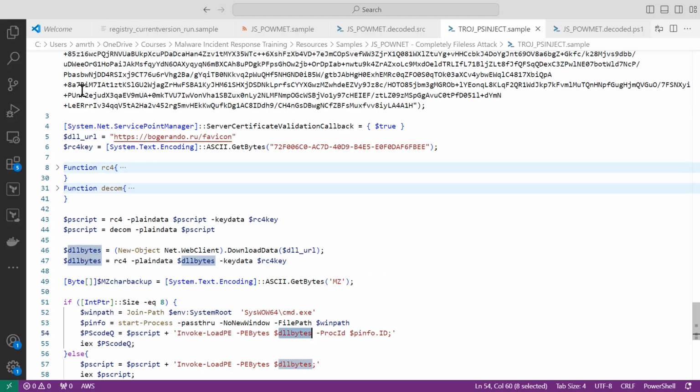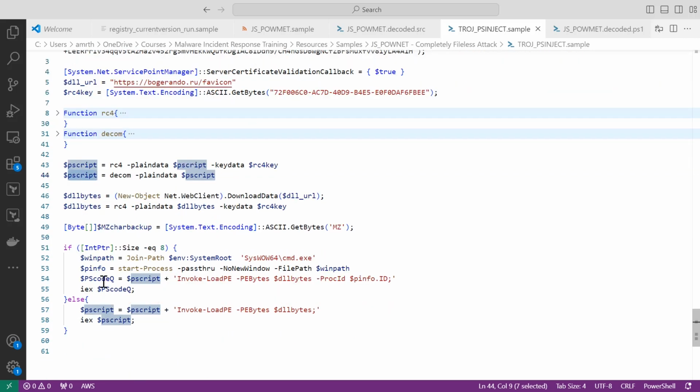It takes the base script data that we have just analyzed and executes it, which initializes the Invoke-LoadPE function, and then it uses the function inside the base script to load that DLL file of the malware inside a specific process.